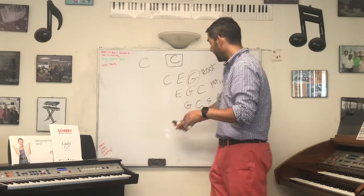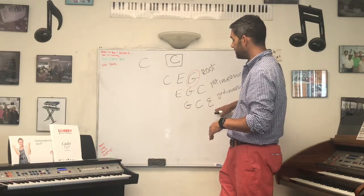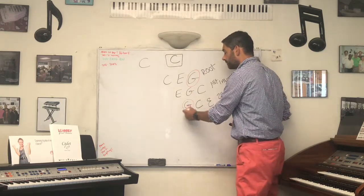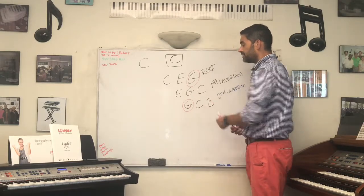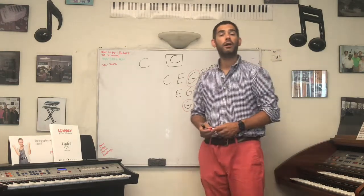Now let's say that you are playing this inversion, the G at the end, the C and the E. Again, I would keep this note, probably play it with my pinky now because it's the lowest key. The C moves down one to the B, the E moves down one to the D. So here I move the two low notes down one, here I move the two high notes down one.